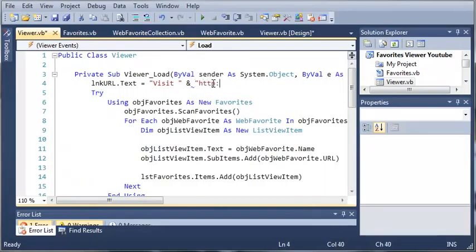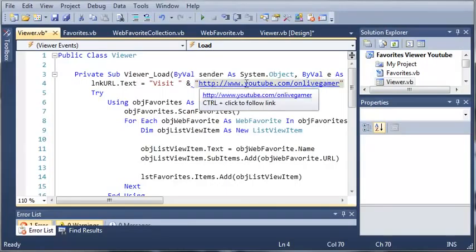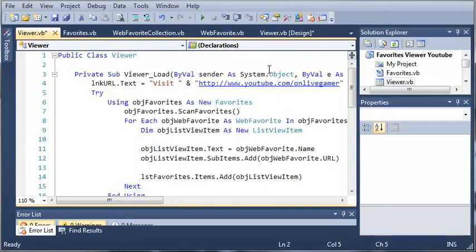So we'll do http:// and let's say you have a developer website that you want to put in there to advertise it or let them know who created it. So we can do www.youtube.com/onlivegamer, or I could put the website for the Wrox publishing company because they created the book that has this program in it. That'd probably be better, but for now we'll just leave it at this.